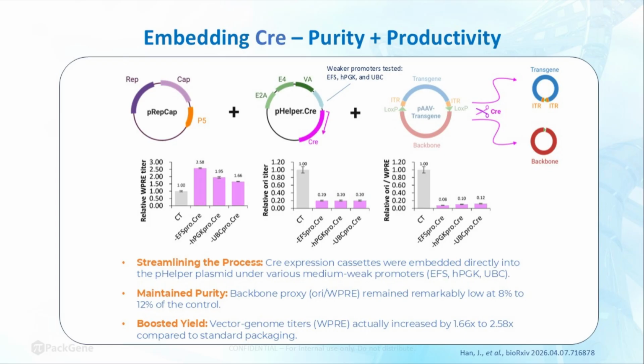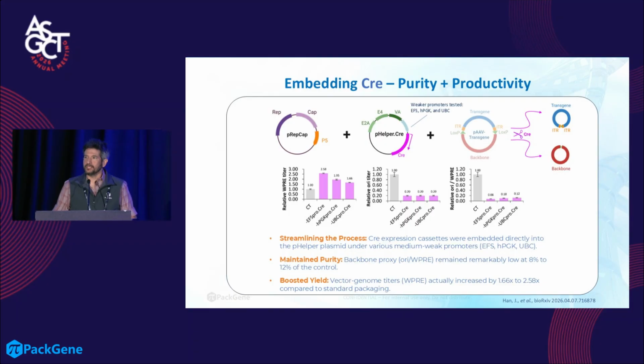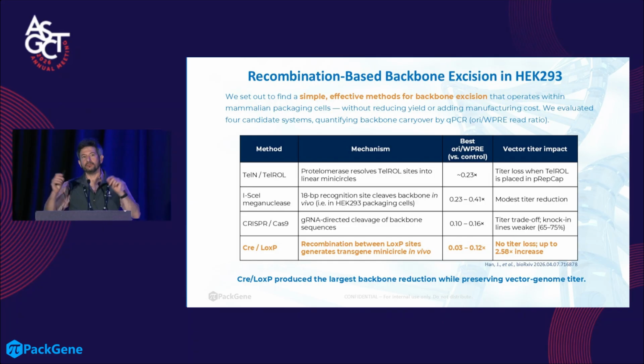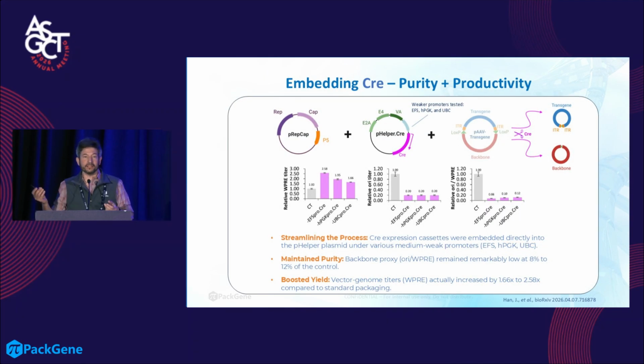Got it. But when you removed the backbone, did you have to do any optimization? Oh, we didn't have to do any optimization. The first 3 methods that I showed end up with a linear plasmid for just the ITRs and transgene. But when you do the minicircle, it's very stable. And so, as you saw, we didn't have to re-optimize it, and we actually got a 3-fold increase in yield, probably just because of the increase in stability and maybe accessibility to the rep complex.